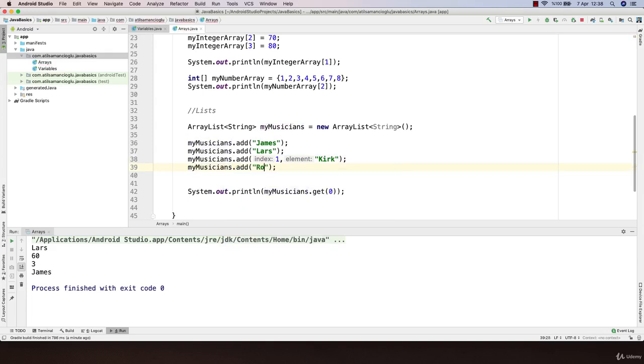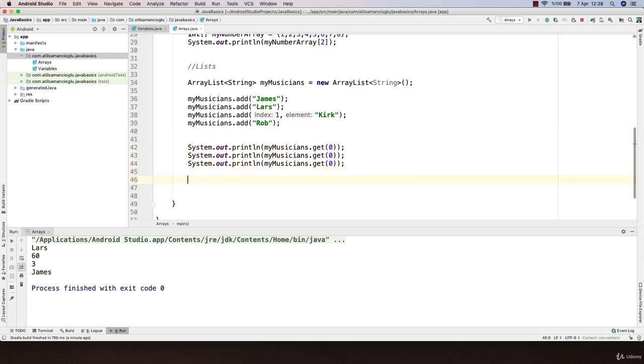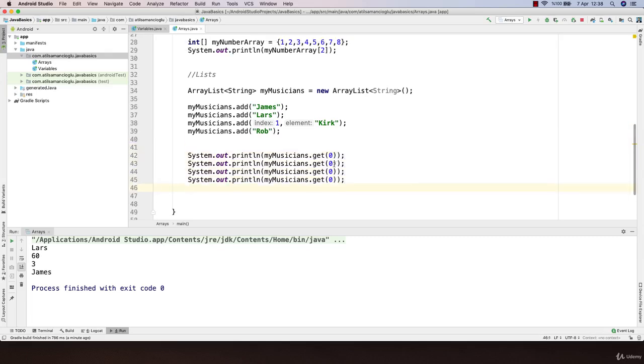I'm going to add another one called Rob, and let me just get everything in this list so that you can see what's going on. Rather than 0, I'm going to say 1, 2, and 3. And later on, don't worry, we're going to see a perfect way to get every element inside of an array list with a single method.